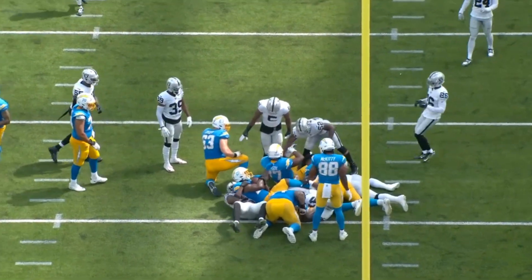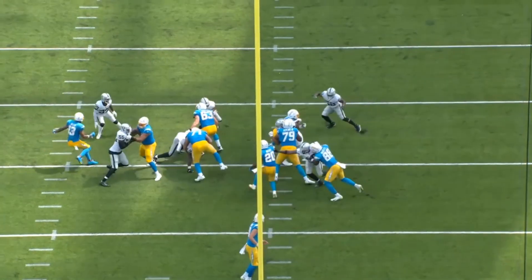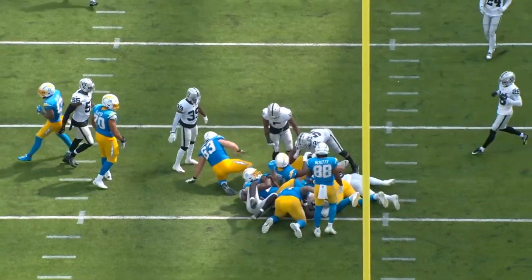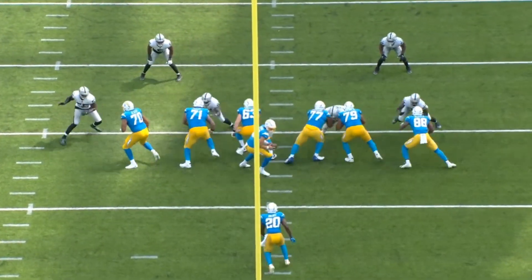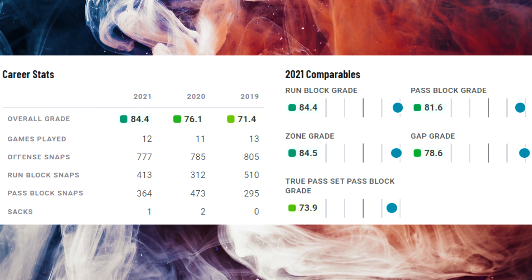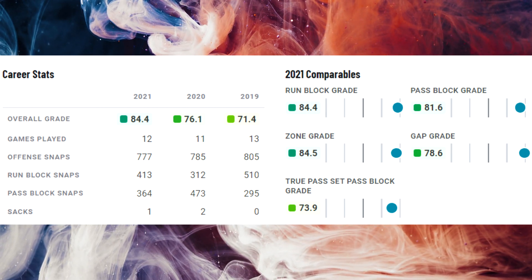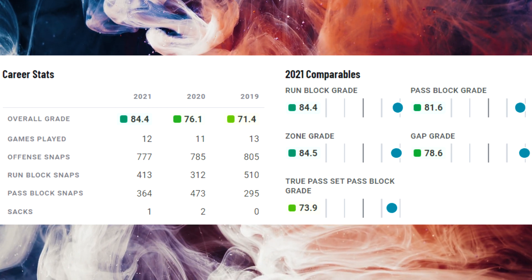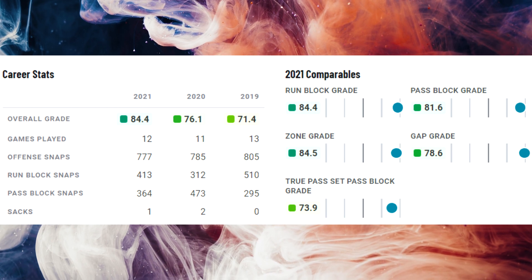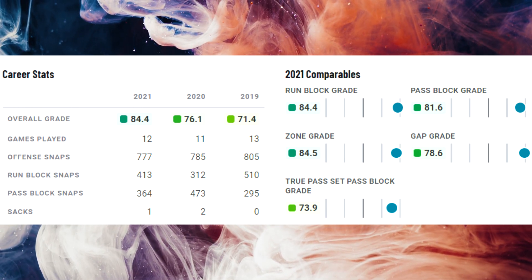There were some small things that definitely were issues. When I evaluated Zion Johnson coming out, I felt like he was someone I felt pretty confident was just going to be an effective guard in the NFL — the most obvious like yeah, he'll be a solid player. He's not going to be a superstar guard, but he probably won't be a bad guard either. And through one season, that's pretty much what he looked like. Looking at his college PFF grades, his draft profile from PFF, you see his last three years in college before entering the NFL — an 84.4 grade his final year and his best year, nothing otherworldly. But one thing you do like is that he improved year after year, from 2019 to 2020 to 2021, which is part of why you feel like he can continue to improve in the NFL.